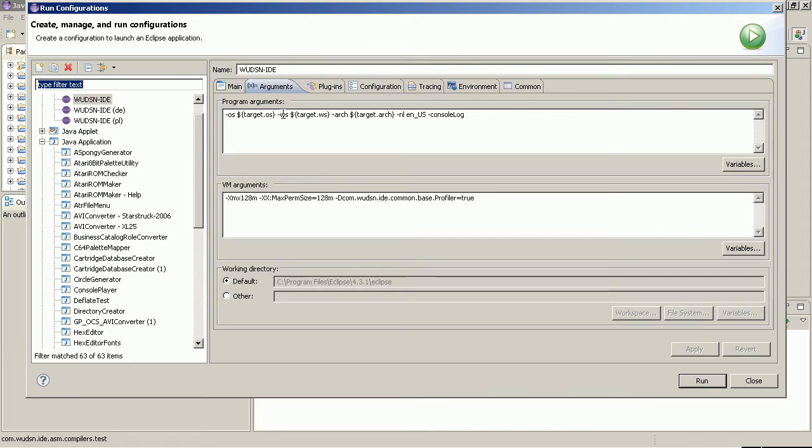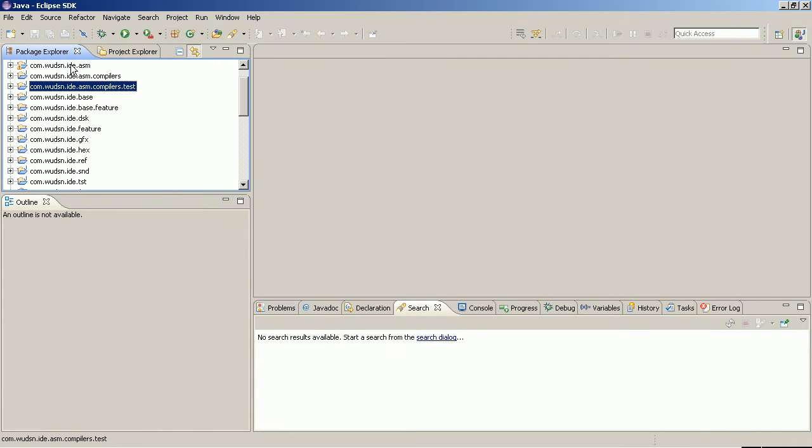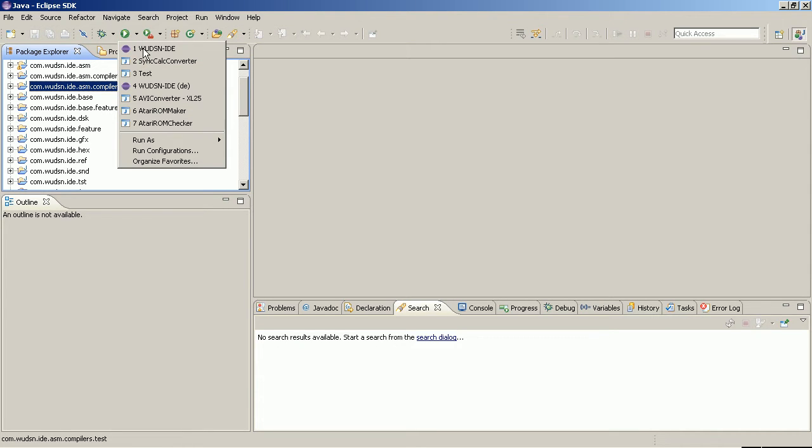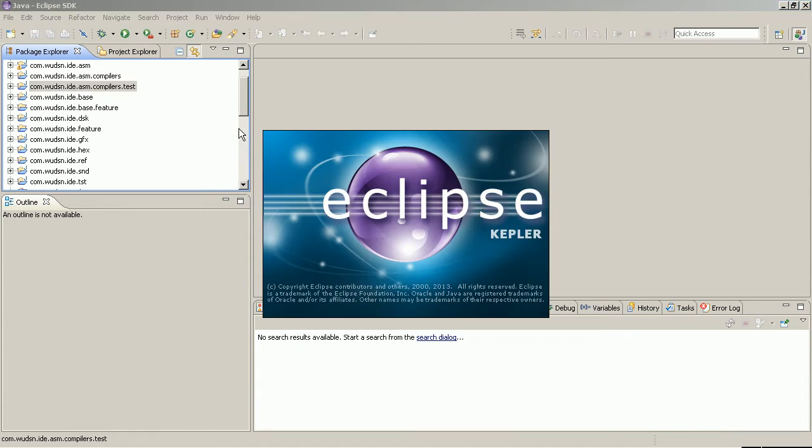The standard platform arguments that are usually specified. Make sure you have enough memory assigned, especially for the perm size. And basically that's it. And if all that is correct and you start your run configuration, then Eclipse starts a new instance.